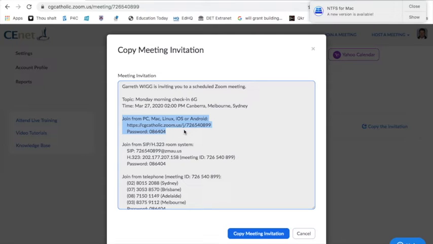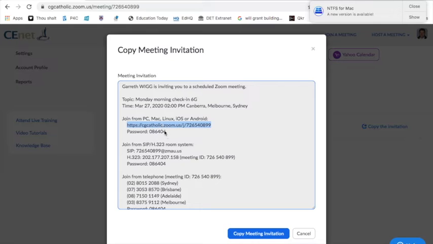You might have a regular Monday morning, Wednesday afternoon meeting set up. These links stay open for as long as you keep the meeting scheduled. So at any time, this might be the one link that you only ever provide to all your students. So this is what you click on. I've given you a timetable of when I'll be online, which is Monday morning 9:30 to 10, Wednesday afternoon 2:30 to 3, and Friday 12 to 1.